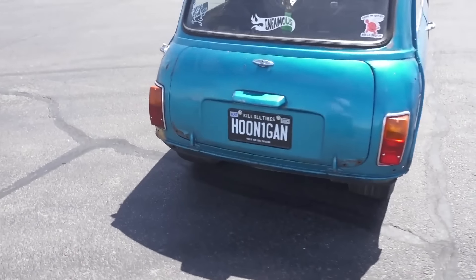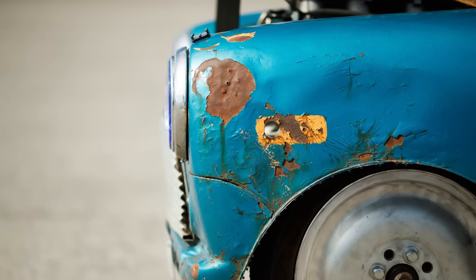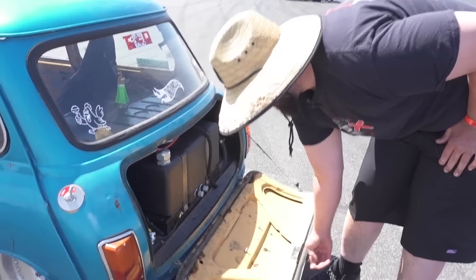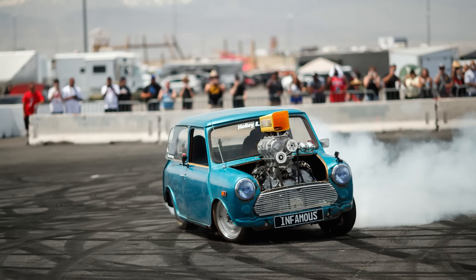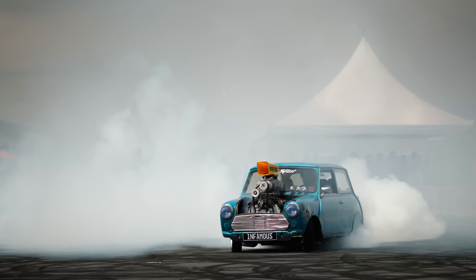What about the brakes? It's only got brakes on the front. But the body is exactly how I got it — pretty banged up, bondo cracks and all that. I didn't want to mess with the body to try to make it better; I pounded out some dents and that's about it. It's got an 8-gallon fuel cell — the biggest one I could fit — because with methanol you use three times as much fuel as normal. Everything is a battle of space with this car; if you forget something, you're not going to have room for it later.